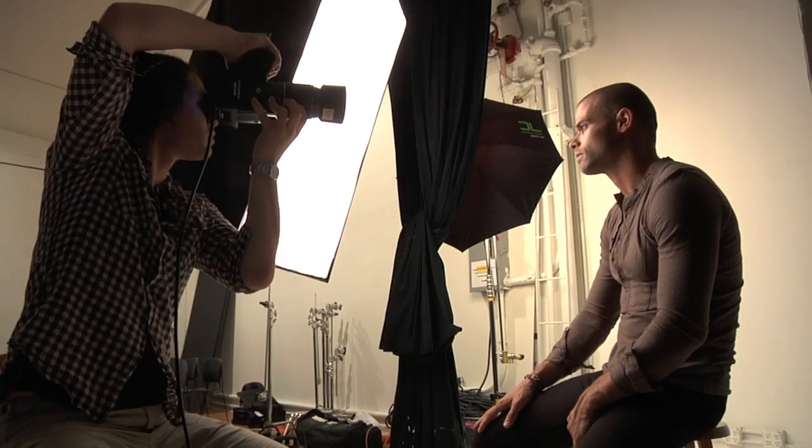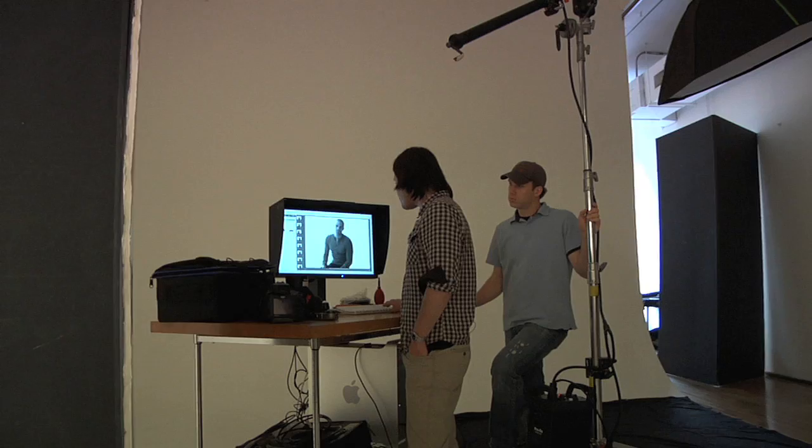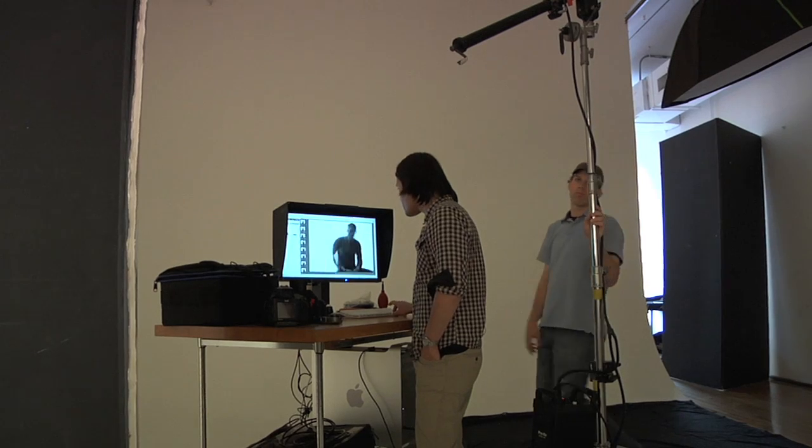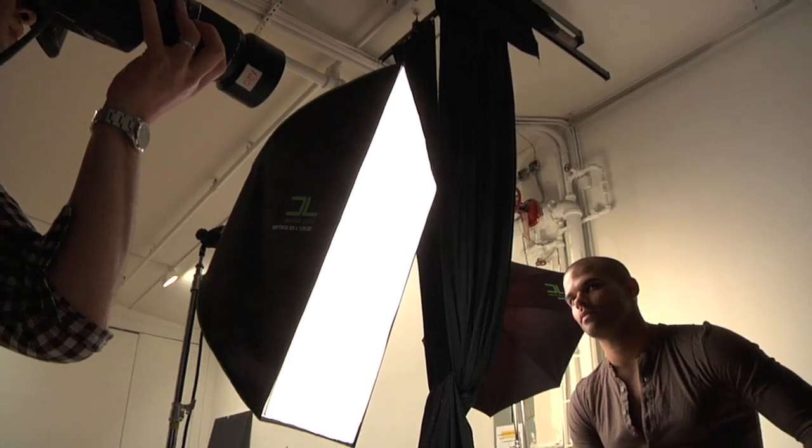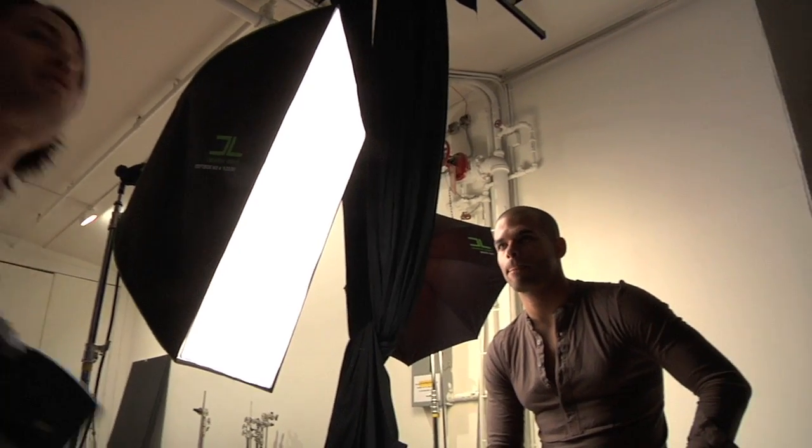The first stage of my lighting is to set things up in my idea of how I want it to feel. And then we bring the model out and we do a couple frames. And then we have a look and try to just look at it fresh and look at it as a photograph that we'd come upon, and how do we react to that and how do we feel about that. And then I might delve back into my technical side and decide what we're going to enhance and what we're going to avoid. So it goes back and forth between a technical and an emotional response.